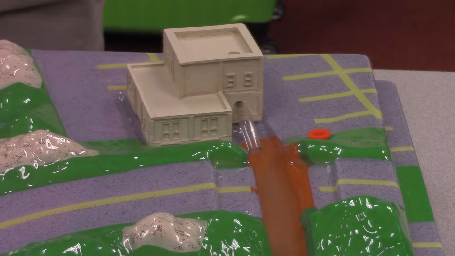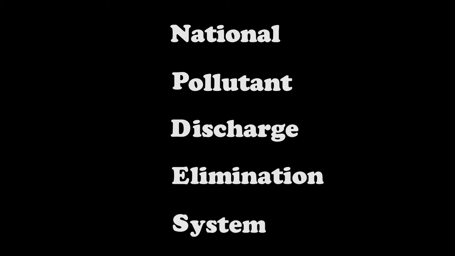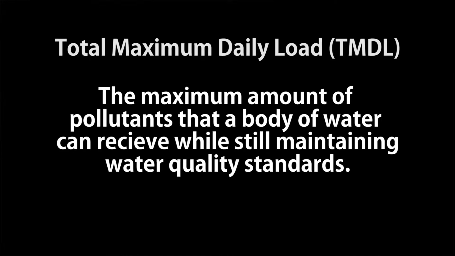Now let's discuss the industry. If an industry discharges anything from the plant itself, it will receive an NPDES permit — or National Pollutant Discharge Elimination System permit — which will allow them to discharge a given amount of whatever they produce. In this case, if it's chocolate syrup, they can discharge so many grams of chocolate syrup per liter per day into the creek. Whatever syrup they discharge is factored into the TMDL, or the total maximum daily load, for that specific creek receiving that load from the factory. The total maximum daily load is the largest amount of pollutants a water source can take in without disrupting the overall health of the water body.